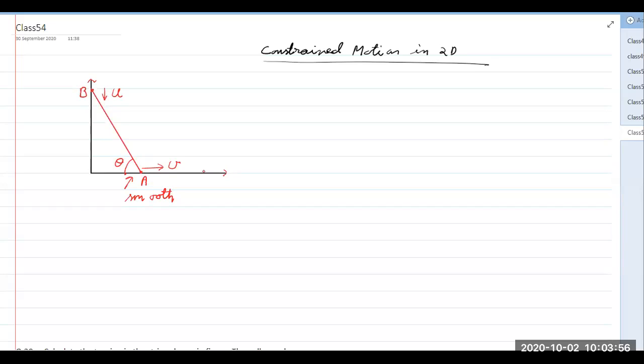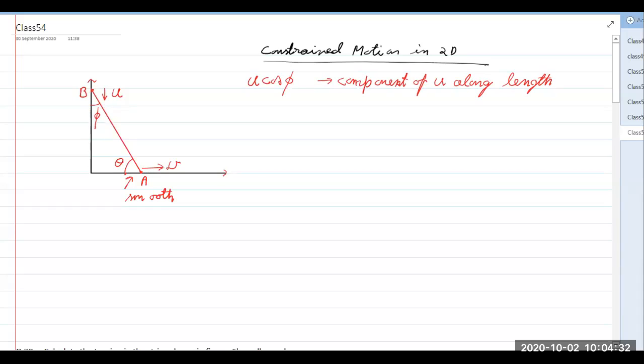So we can relate it. See, this u, the velocity of this point is what? Downward, vertically down. So if it is vertically down, what will be its component along its length? So it will be u, and this angle is suppose phi. So we can write u cos phi. So component of u along length. Okay, so this will be u cos phi.